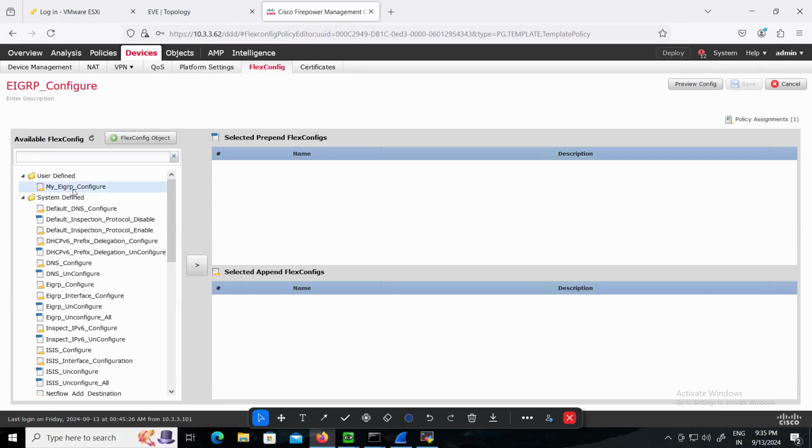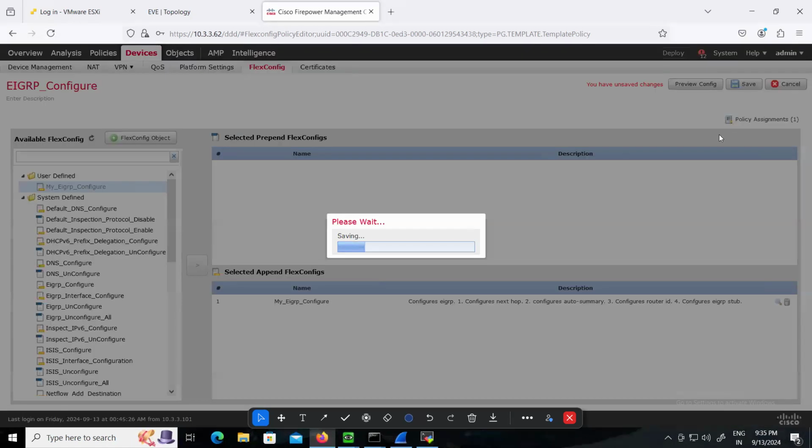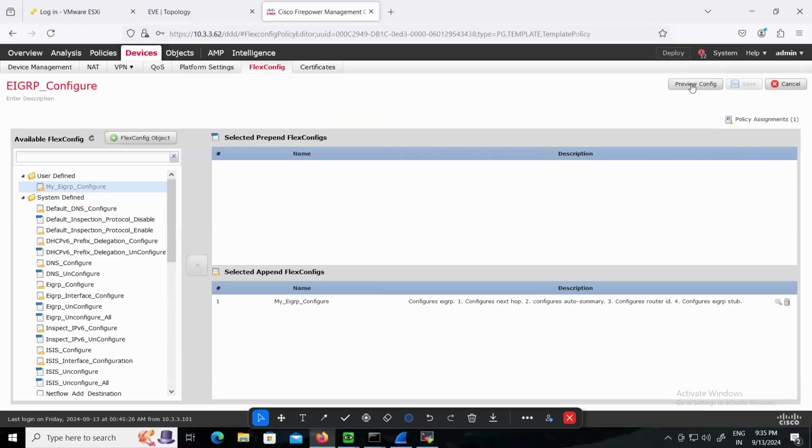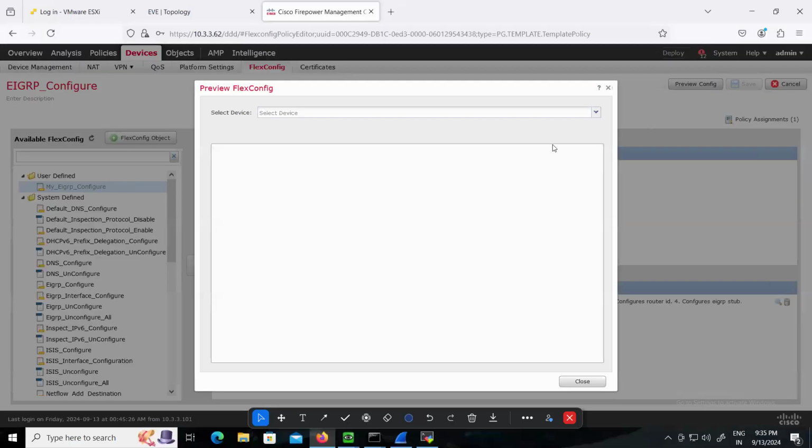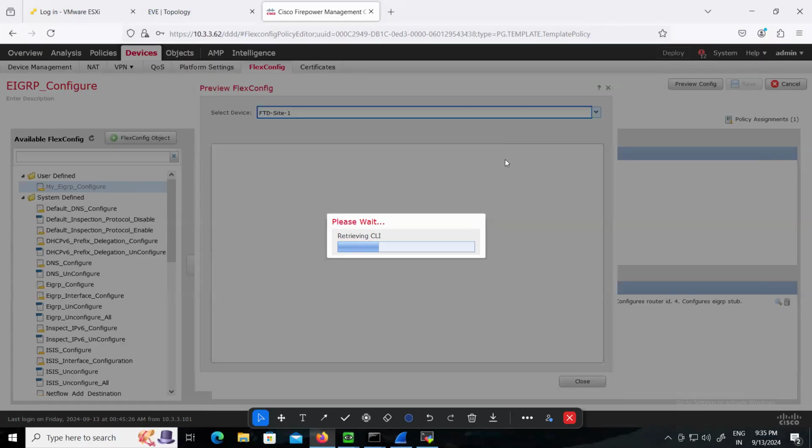So this is my EIGRP configure. I'll select it and bring it to this side as selected. Then save this configuration. If you want, you can preview the configuration to see how it will look on FTD1.